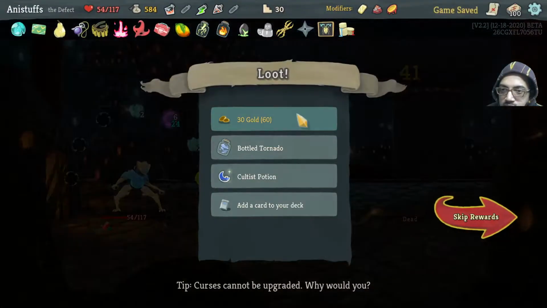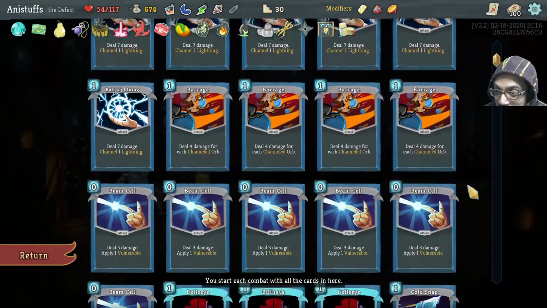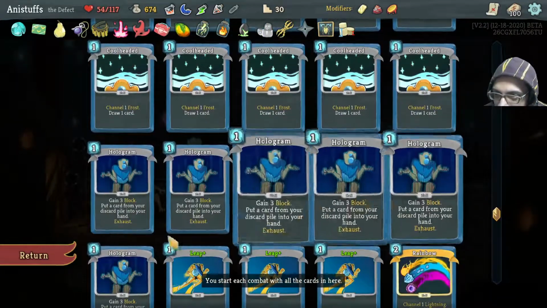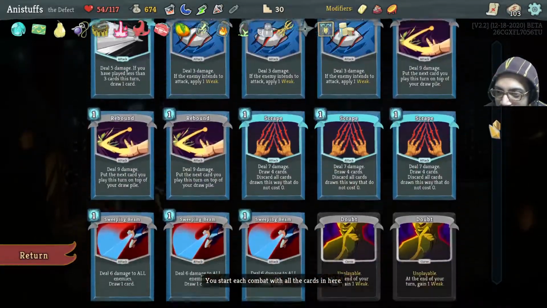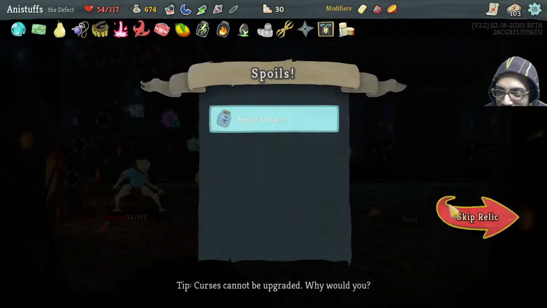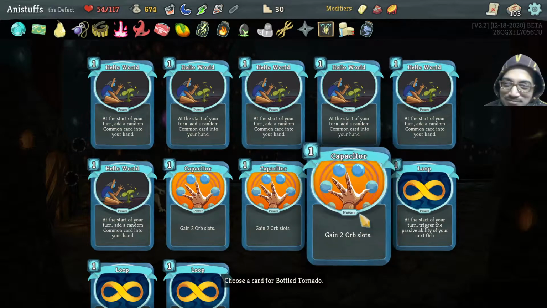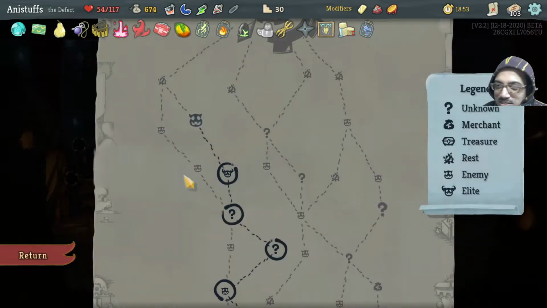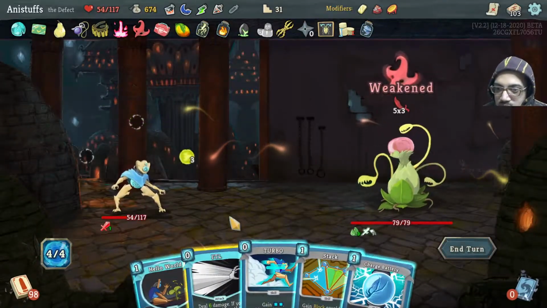Nice. Bottle tornado, okay. Now listen, that's getting a bit dangerous, alright? A bit dangerous there. We have that. We'll take Hello World because that gives us 6 Hello Worlds. Yes. Yes. We could get a capacitor or we could get a Hello World. Okay, you know what? Let's just get Hello World. Become stupid.